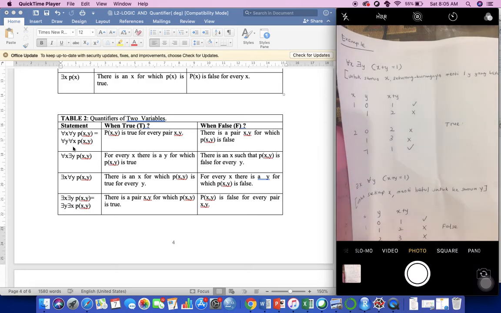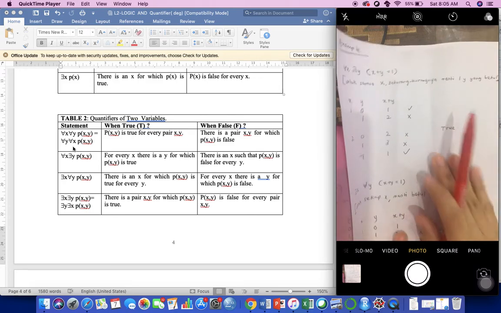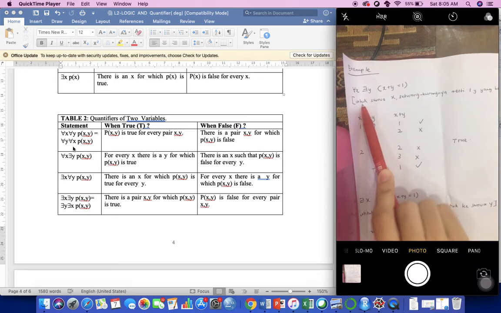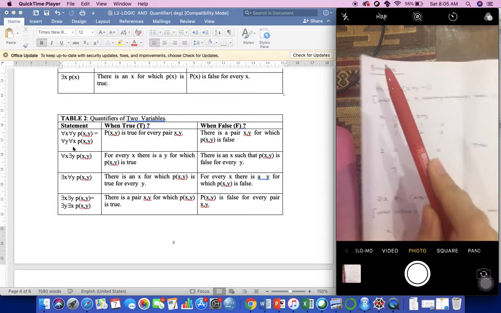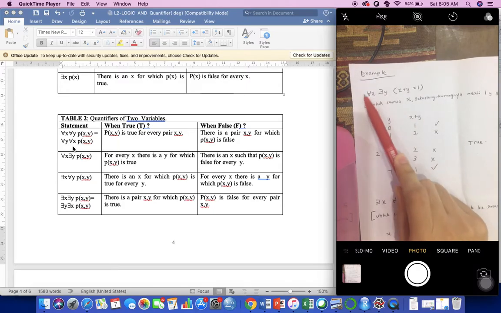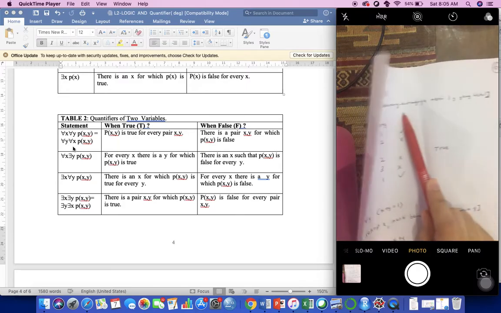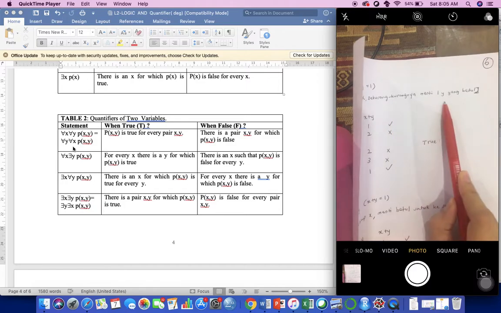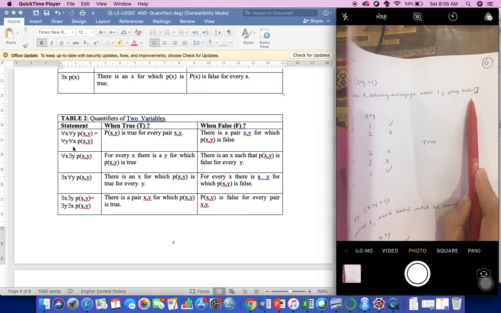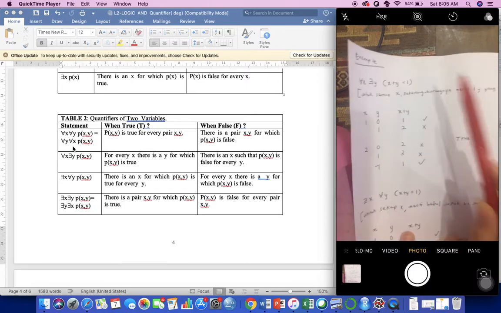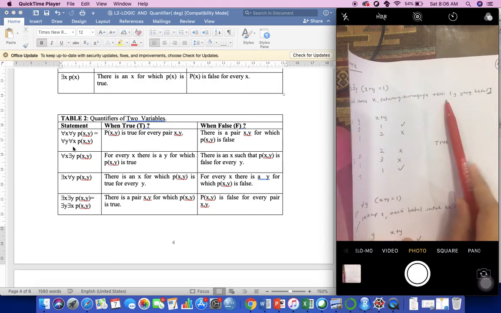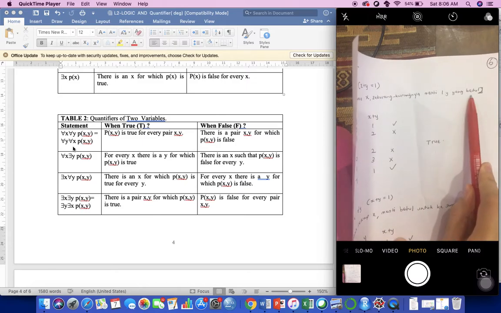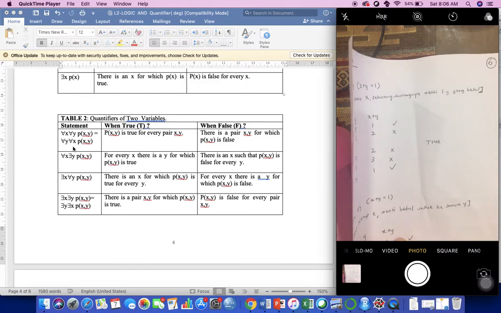The easiest way to understand is: for all x, at least one y must be true. For every value of x, there must be at least one value of y that is true. So we can say that this one is true.